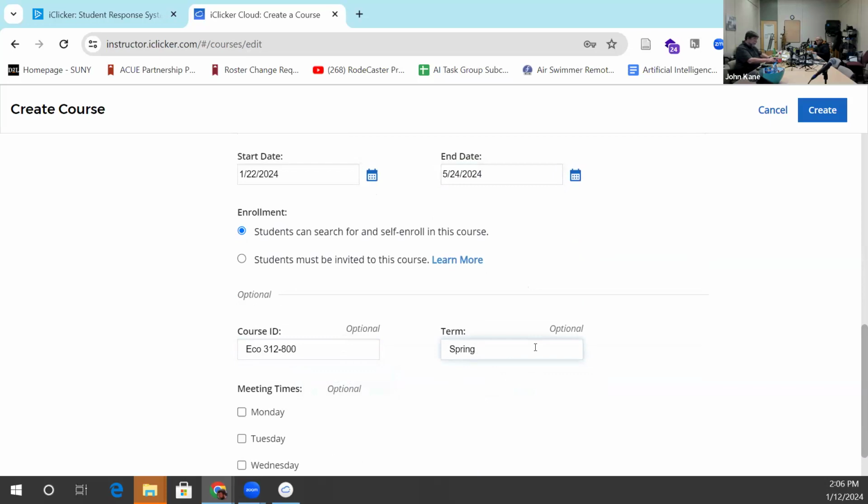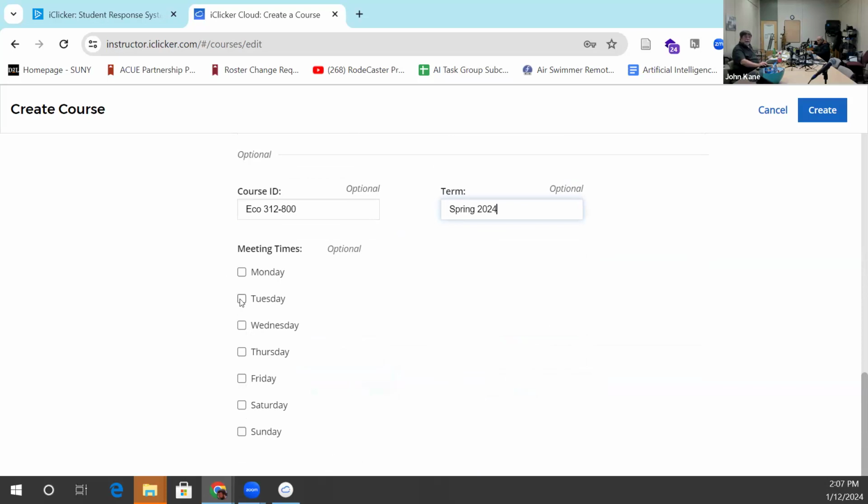This shows up to students. This is 2024. You don't need that, but it's kind of nice. This is more important if you have multiple sections of a class, so that if there are 4 or 5 people teaching the same class, or if you have multiple sections yourself, putting the class times and dates in the sections makes it a little bit easier.